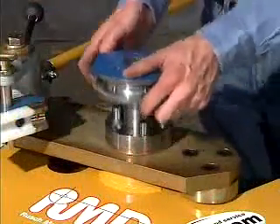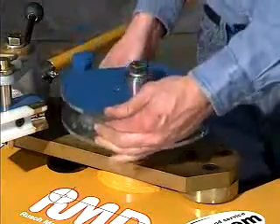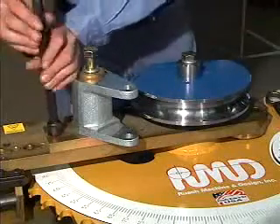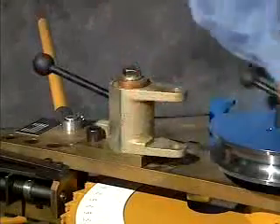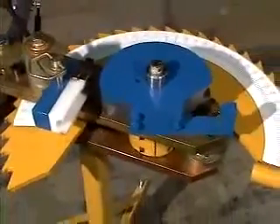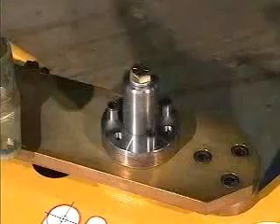Any tooling from RMD Incorporated will fit the Model 100 and can be changed in minutes. Simply drop the die into place — it only fits one way — and remove the pin holding the counter die. If needed for larger radii bending, change the counter die position by loosening its two bolts, sliding the unit to the proper position, and re-tightening the bolts. Finally, choose the proper quick release to achieve the correct spacing between die and counter die, and insert the pin through the new counter die. It should be noted that the die head is designed so that the end-user can adapt or custom-make their own tooling. It is not a proprietary spindle.